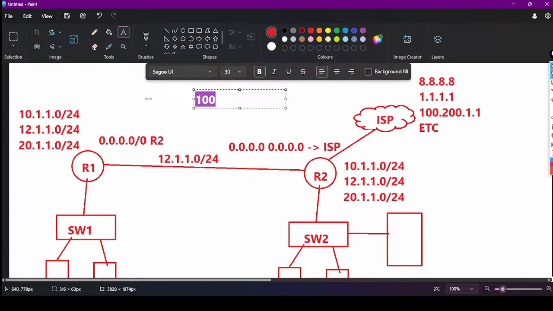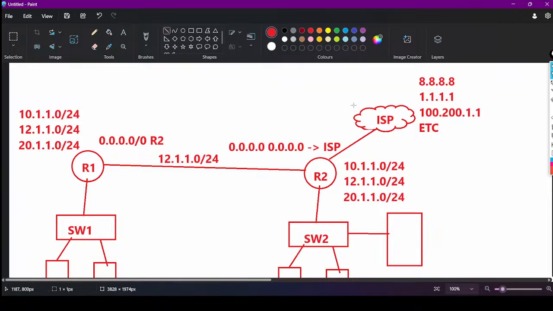Even in this network, you can see I don't have any redundancy for any link. I have only one ISP, so if the ISP goes down, internet goes down. If this WAN link goes down, internet goes down. If R2 goes down, internet goes down. If this link goes down, what will happen? Building 1 users cannot access the internet. Only building 2 users can access the internet. So we will never design a network like this in real time. How will we design a network in real time then?